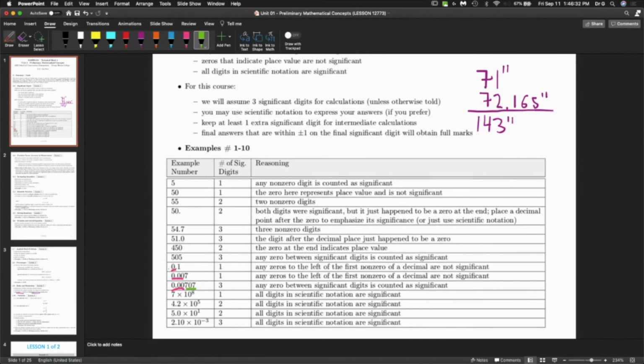Anyway, I don't like this whole decimal business. I like this. This is scientific notation. You cannot screw this up in terms of significant digits. In scientific notation, whatever digits you put here, even if they're 0, they're all significant. So, see, 1 digit, 1 digit, 2 digits, 2 digits, 2 digits, 2 digits, 3 digits, 3. No confusion. And the beautiful thing is, the explanation is copied and pasted because it's the same thing every time. All digits in scientific notation are significant. You can't screw it up, okay?